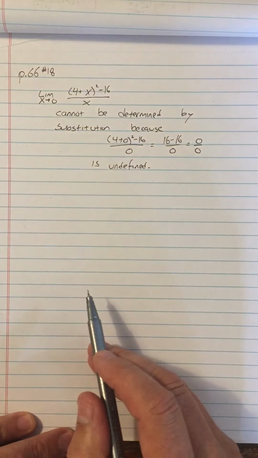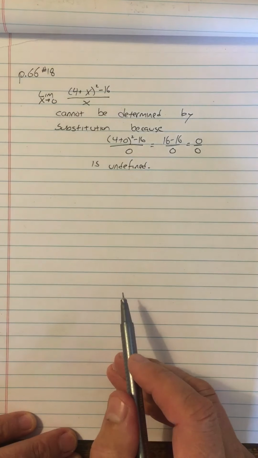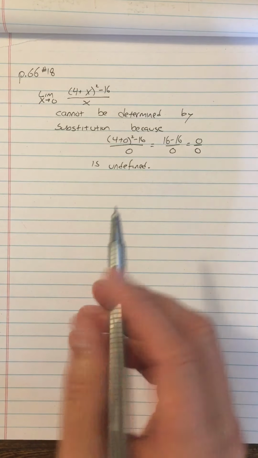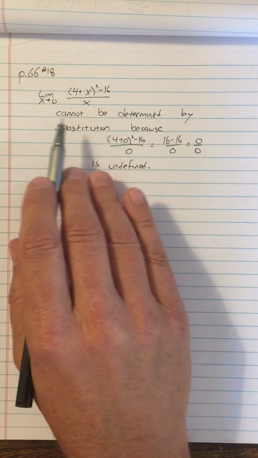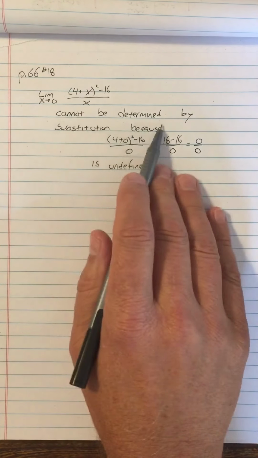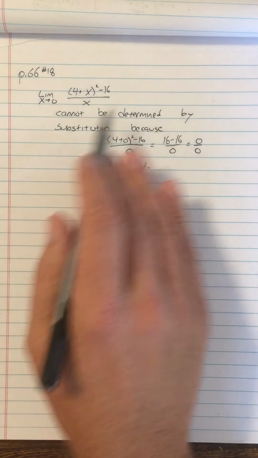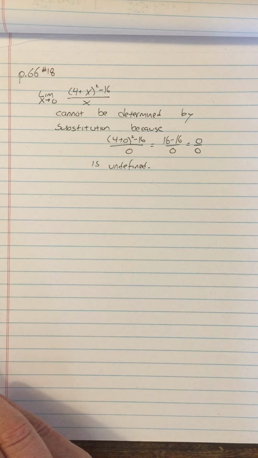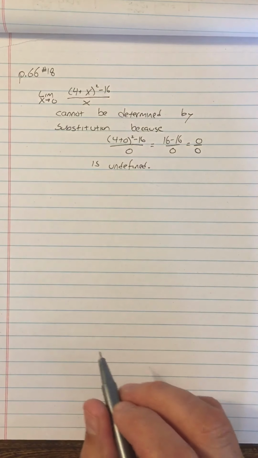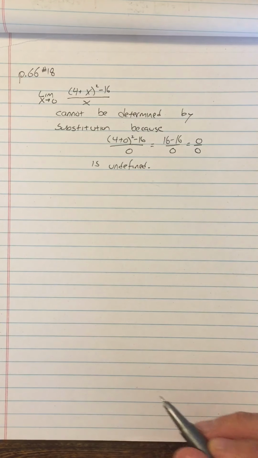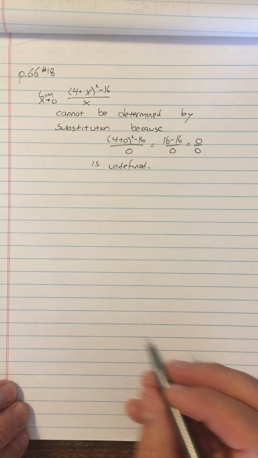All right. Now, I want to say more about number 18 because it will lead us into the next section, 20 through 28. So here's the question I have for you. The limit cannot be determined by substitution, but can the limit be determined some other way? Is this limit just undefined and that's it? The answer is no, it is not undefined, and there is another way to do it, and it's a good example of what we're doing in the next ones.